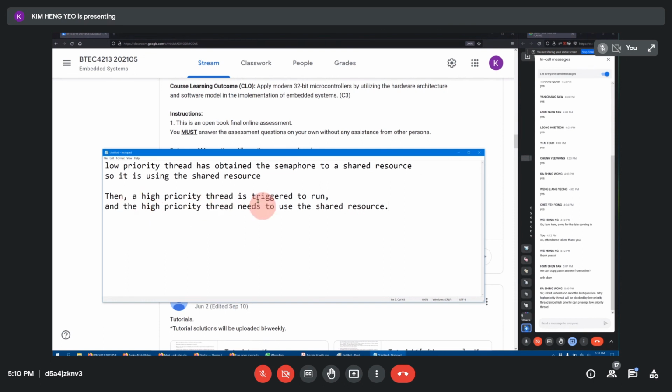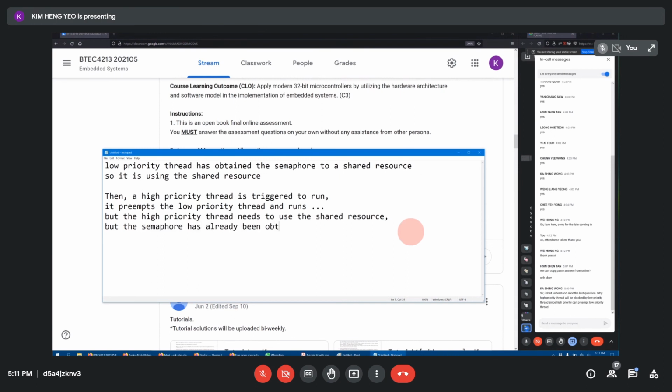Yes, the high priority thread is triggered to run, so it preempts the low priority thread and runs, right? But the high priority thread needs to use the shared resource, and the semaphore has already been obtained by the low priority thread. So the high priority thread really cannot run already. The high priority thread must wait.